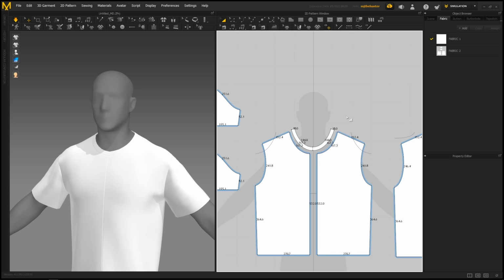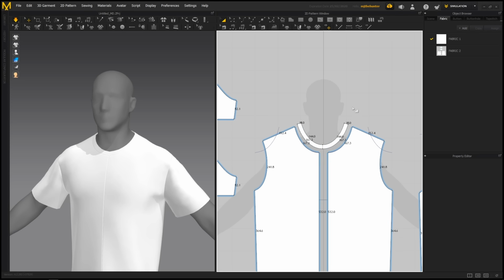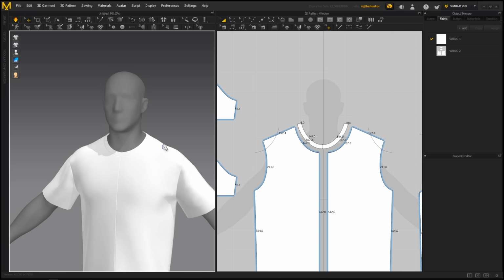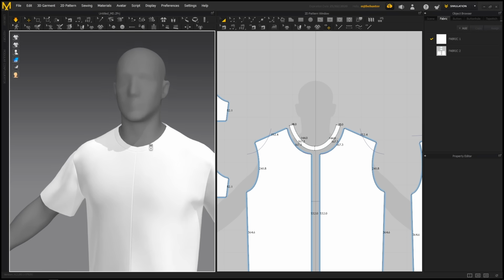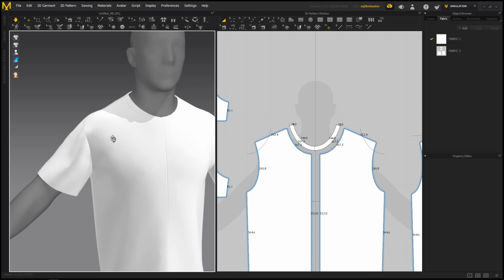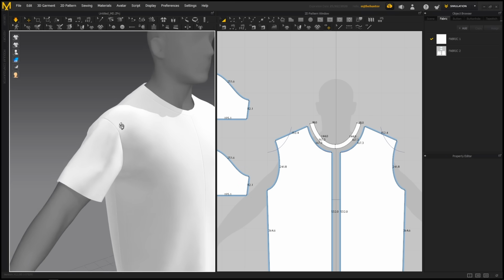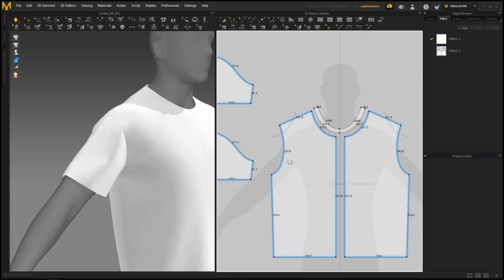So another way to add detail work is to utilize the internal lines. The internal lines can be used for more than just cutting things off. One way I like to detail things is by adding internal lines and then varying the pressure around them. A good example of that, let's do a sleeve, for example.